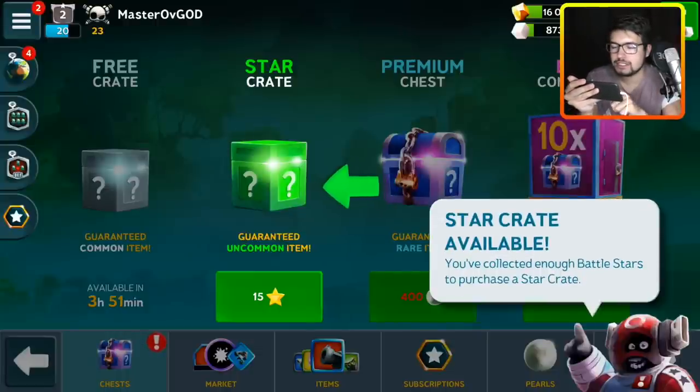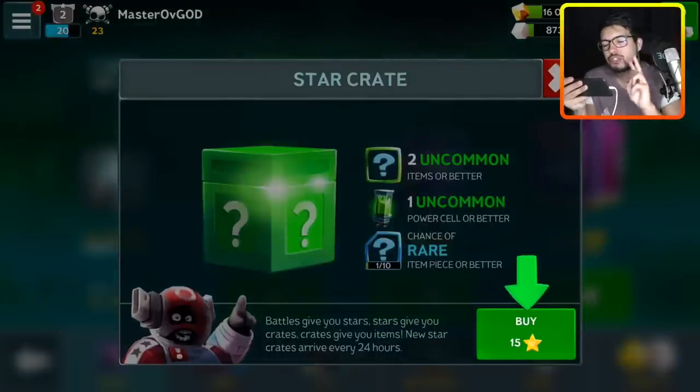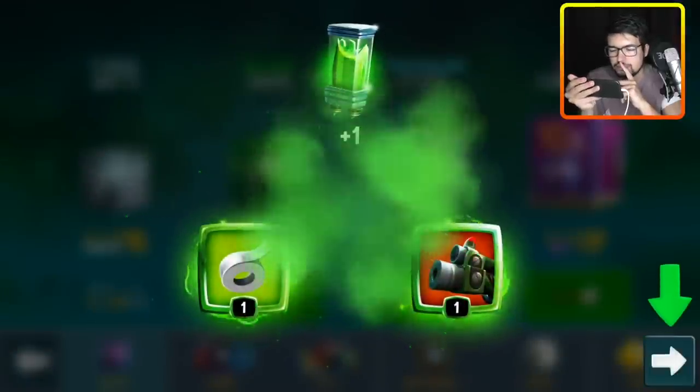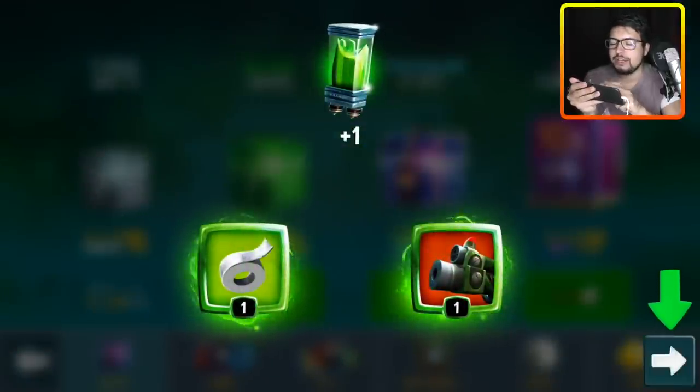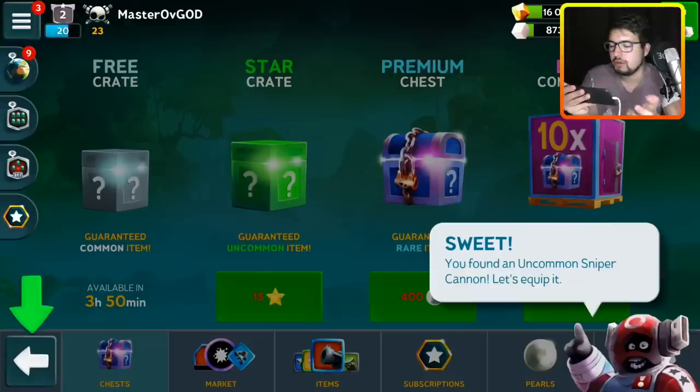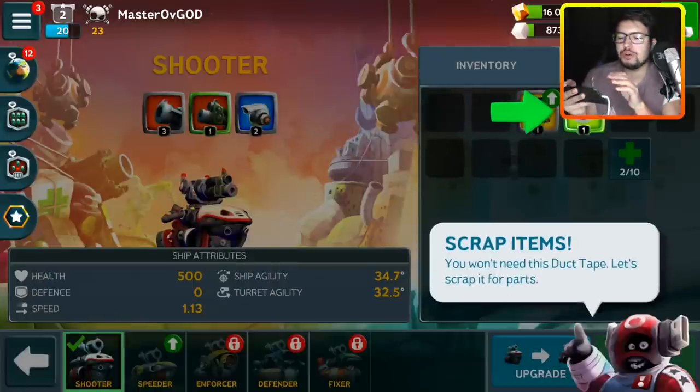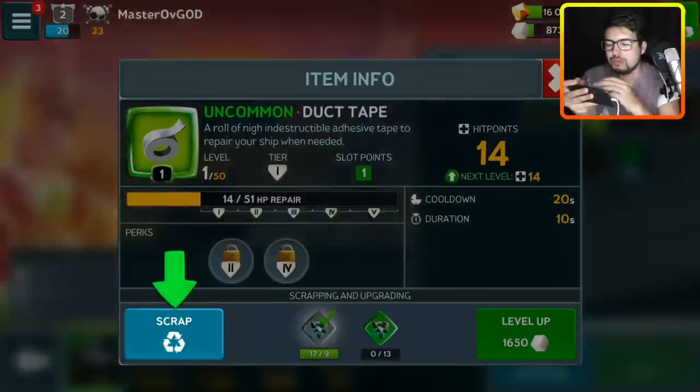So we used 15 stars to unlock a star crate. It has 2 uncommon items, 1 uncommon power cell, and a chance of a rare item piece. Okay. I have no idea what these are. And you can't even click on them, it won't tell you what they are, which is kind of annoying. Sweet, you found an uncommon sniper cannon. Which one of those is a sniper cannon? This one. The one problem I find with tutorials is it tells you everything to do, but if you click on it, you don't get any information unless it wants you to do it.